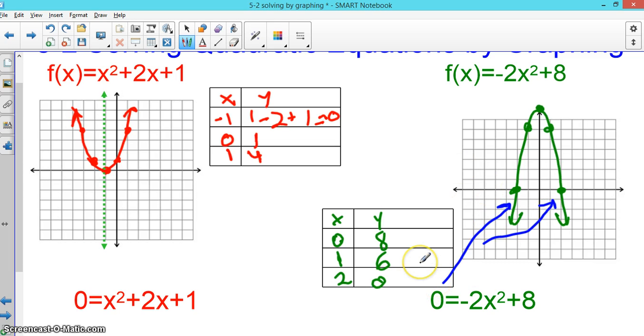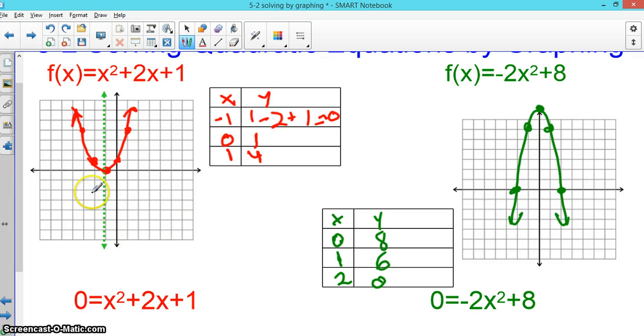We've solved by graphing before when we solved systems of linear equations. It's a similar idea. You can look on the graph and figure out what the answer to the equation is. So it's a melding of geometry, because we're looking at pictures, and algebra. You're solving an equation by looking at a picture. All right, we did that in chapter 3, and we're doing it here.